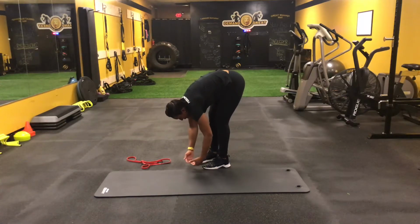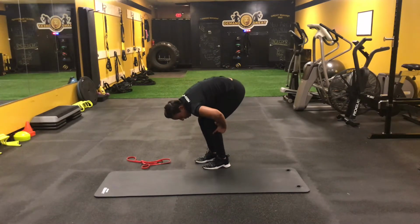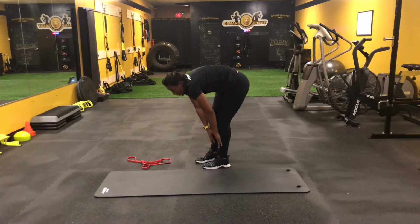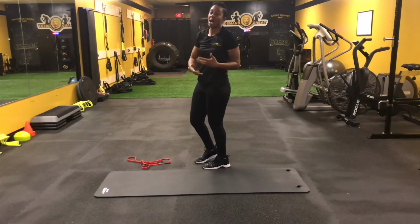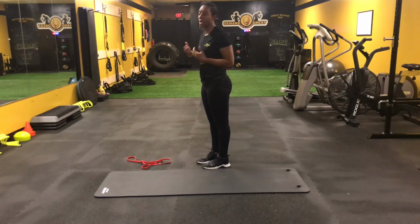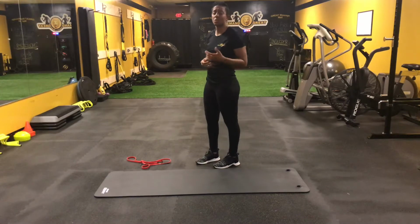And we're dropping, using gravity to really drop and pull on these hamstrings, with our knees not being bent, but being almost locked, but not locked at all, and coming down and touching the floor, hanging down here for at least 20 seconds, and then slowly coming back up, allowing our back to re-brace itself, not pulling on the back to stand up, just really letting the muscles come back together. So going back into that relaxation of the rest of the body. Do that one definitely 3 or 4 times.